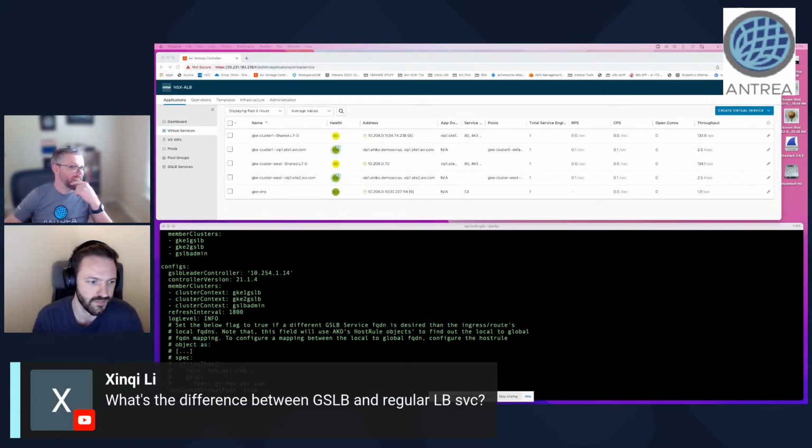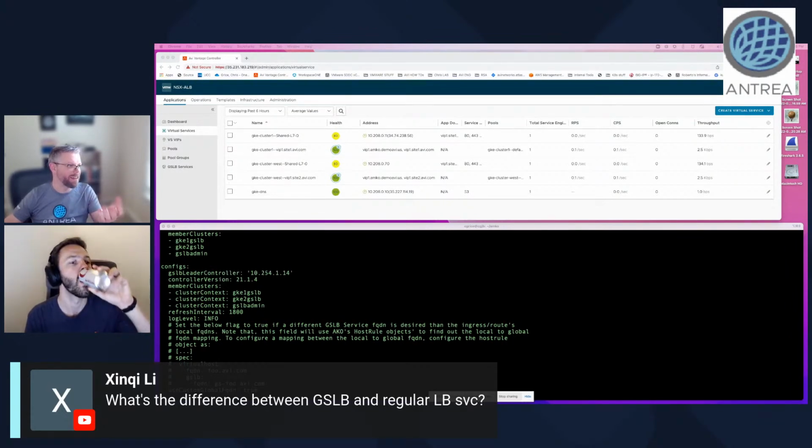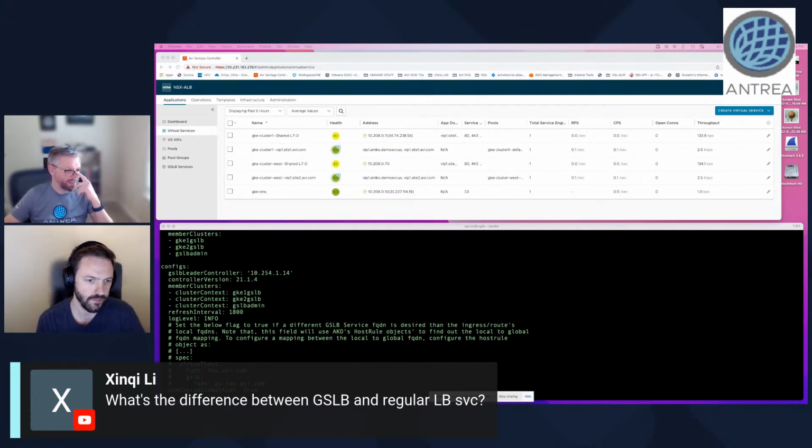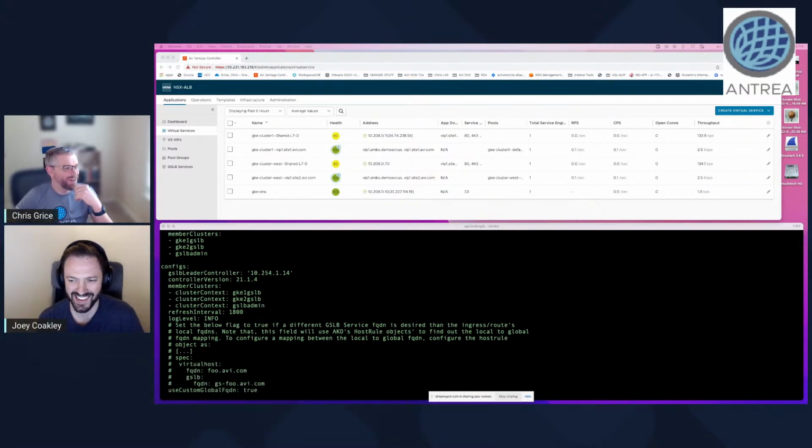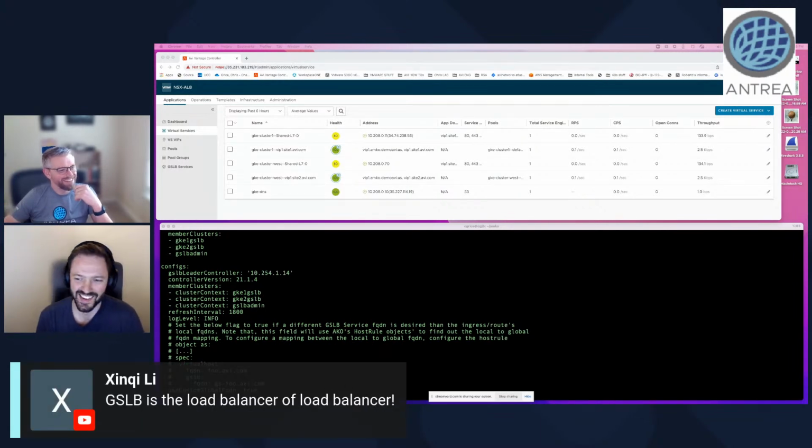Yeah, just to add to that, you can actually use the different algorithms to load balance those load balancers too. Obviously GSLB is in the name, global server load balancing, but we can do geolocation algorithms, so I can send a user to a local site, or you can do persistent, or topology based. There's quite a number of different ways that we can manipulate which site. Yes, GSLB is the load balancer. Yes, very true. It's a good way of looking at it.